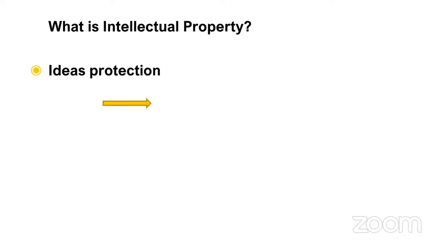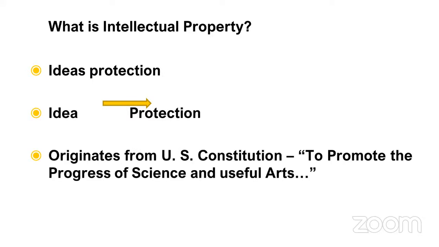In another sense, we can say that intellectual property is a protection of an idea. When any idea comes to our minds, how do we protect it? An idea can be inventive, in terms of inventions. An idea can be literary, artistic, or dramatic, whatever. So the protection of the idea comes under the purview of intellectual property, and the rights provided to the actual inventor or creator to protect their intellectual property are known as intellectual property rights. In other words, intellectual property is the protection of an idea.